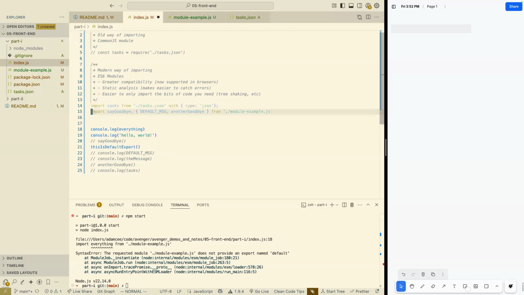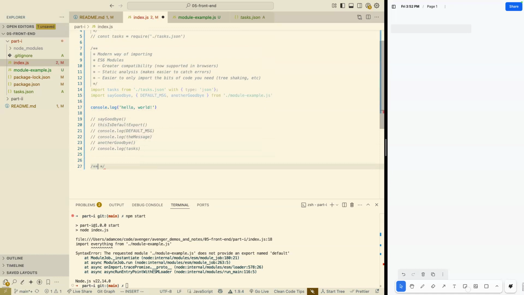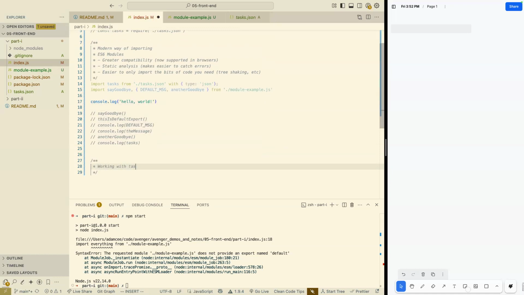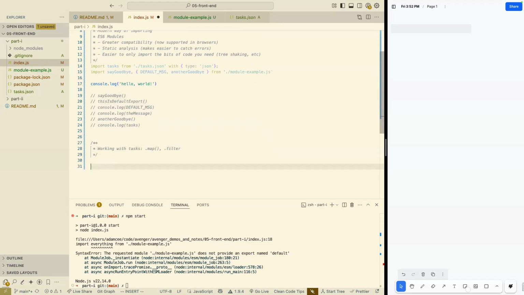Let's talk about working with these tasks. So let me go ahead and comment some stuff out. I like leaving that hello world there as a check that the file's working. And let's talk about .map and .filter.